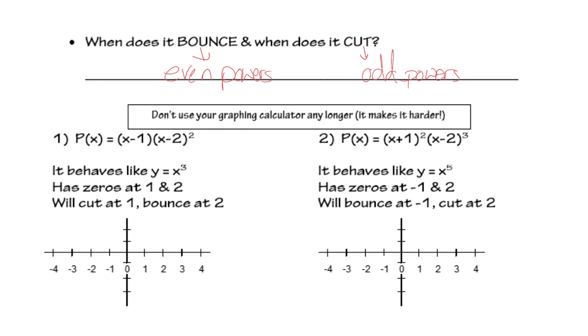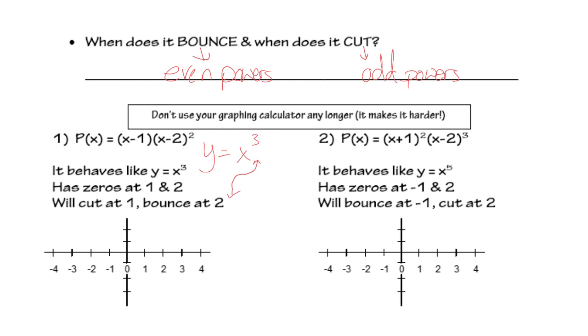All right, so let's look at a few. This next one, again, still not using a graphing calculator. When I look at this, it looks like there's 2 zeros here, but it's actually 3 x values because the second one is squared. So it's like an x times an x squared. So our end behavior is actually going to be x cubed, y equals x cubed. So that means it's going to start low and end high.